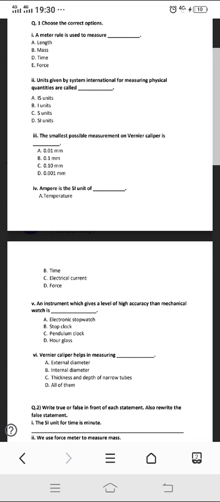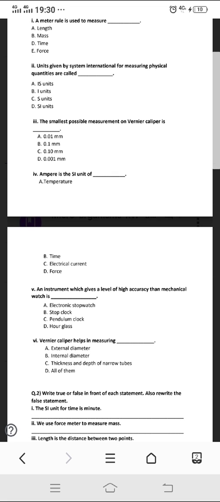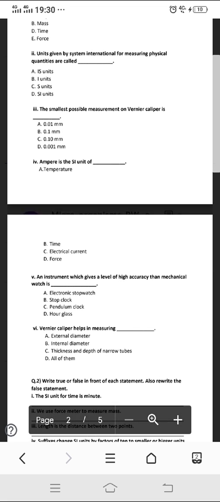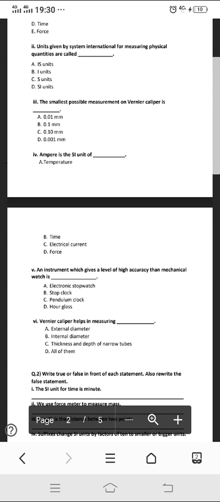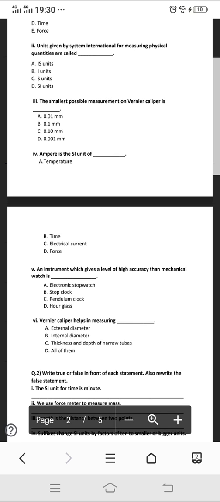So we will rule out A, because A is 0.01 millimeter. That's not centimeter, right? And then ampere is the standard international unit of. So D is force. Remember, for force the standard international unit is Newton. You should memorize all the standard international units for all the physical quantities. For electric current, I'm going to come back to that again. For part B, time. For time, the standard international unit is second. Remember, we can measure time in hours, minutes, or milliseconds, but the standard international unit is second.